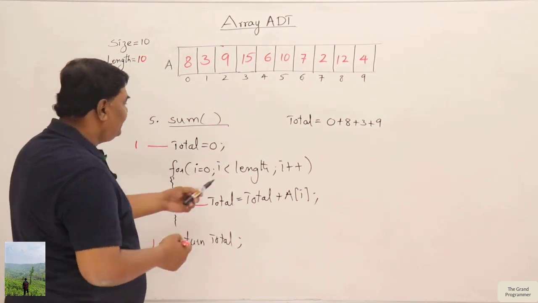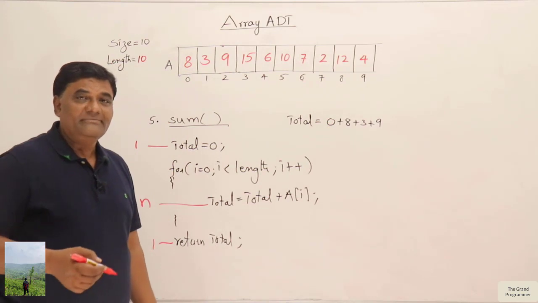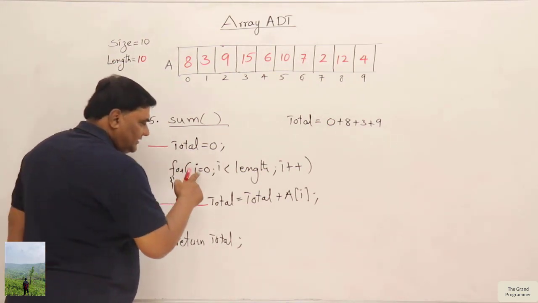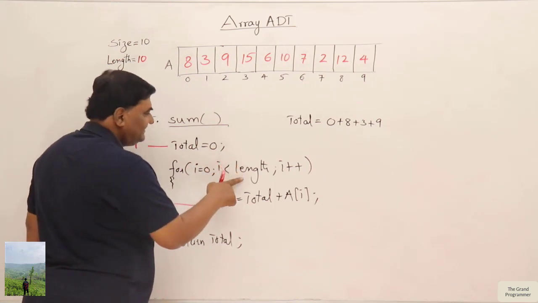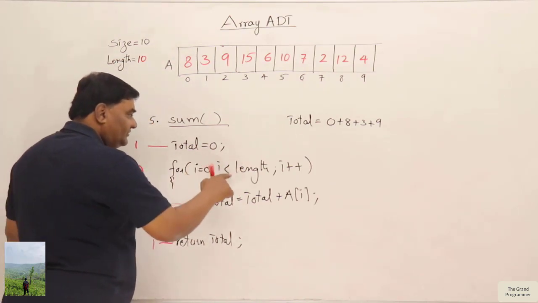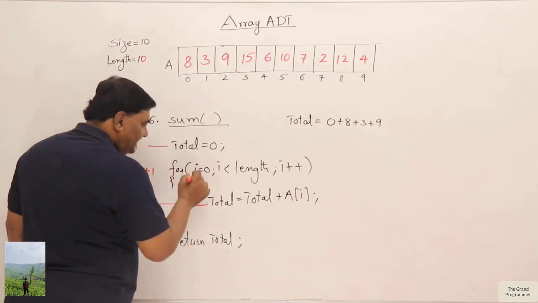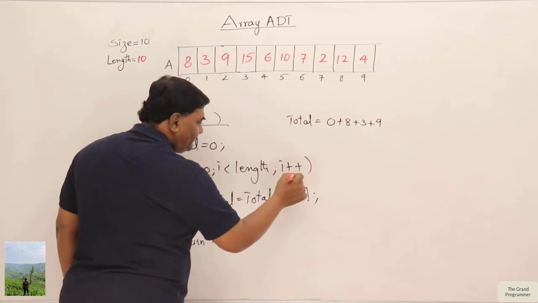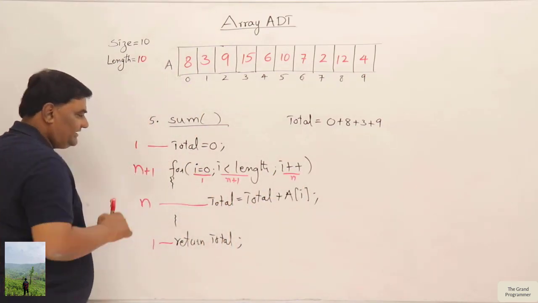So we assume length elements, we have length elements equal to length, but let us say n. We usually write the time complexity in terms of n. Then i starts from 0, i reaches till length, then it will stop. So up to length minus 1 it works. And for length also it will check the condition and stop. So this is plus 1. So actually inside the for loop, this will execute only for one time, this will execute for n time, and this will execute for n plus 1 time. So that n plus 1 we are writing here.